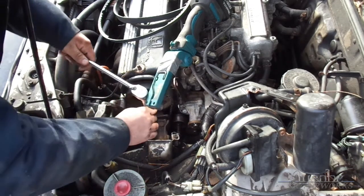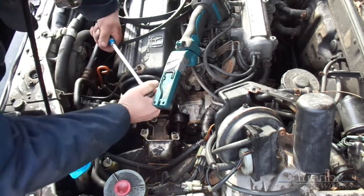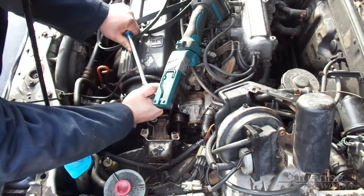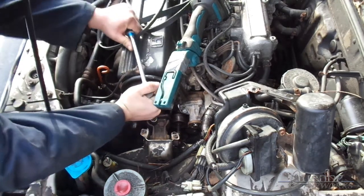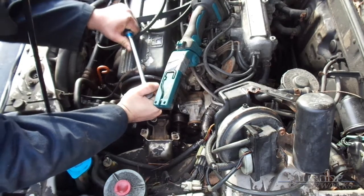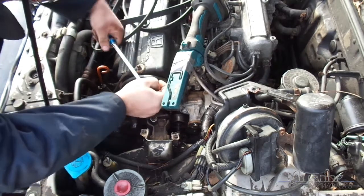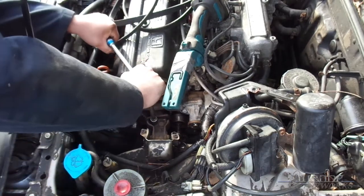Okay. I already explained what's happening, so. This is probably gonna be. Oh yeah. Oh yeah. I didn't bring my 14 millimeter socket, so.